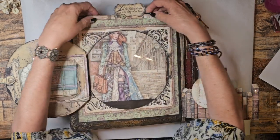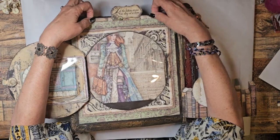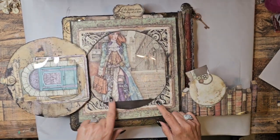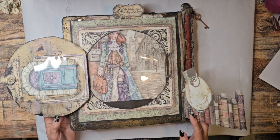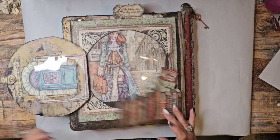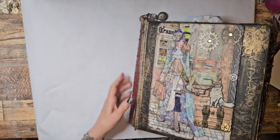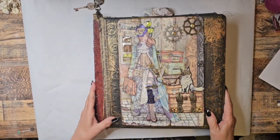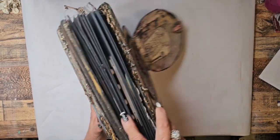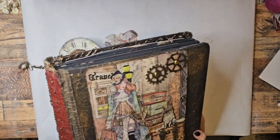And then this is actually just a journaling card that does come out. Woohoo! I left this space too. I wound up cutting it down just so it would be a little more open. And again, I'm learning, so I try to leave goodies for you to do too. I tried to stuff the journal that way, where you could also make this yours personally. And believe it or not, it's thick, but it's not as thick as I thought it would be, because I was going to town on this.